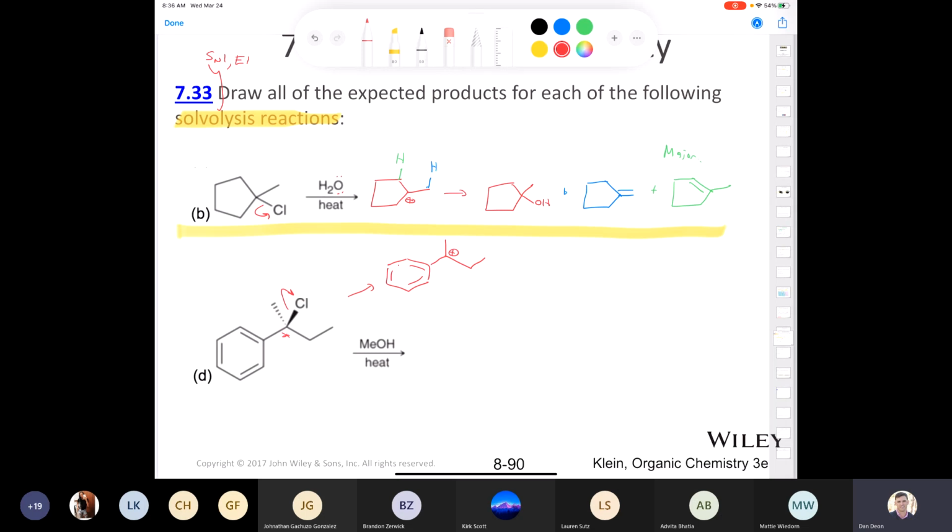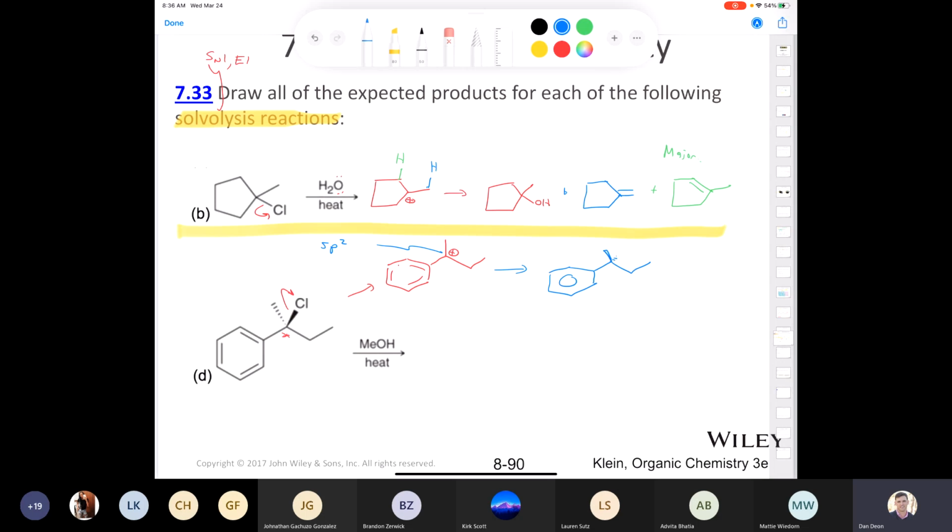But now, right, this is sp2 hybridized, right? So that's going to be trigonal planar. That means the methanol, which is going to behave as a nucleophile, can attack from either face of the molecule. Now, I'm going to see if I have room to draw the product. So that means you're going to end up with this product. And just let me do this as quickly as I can.